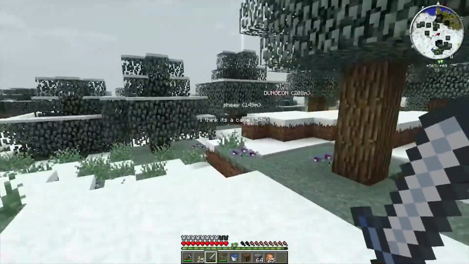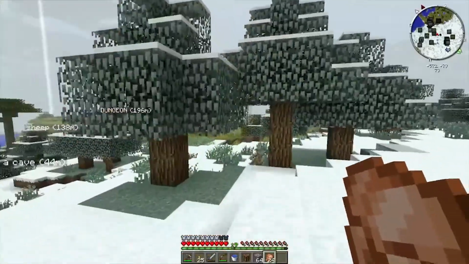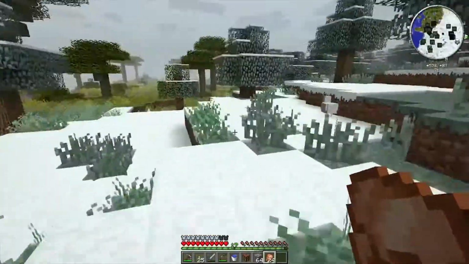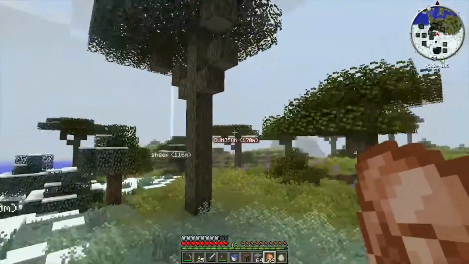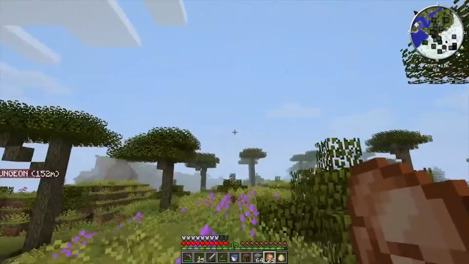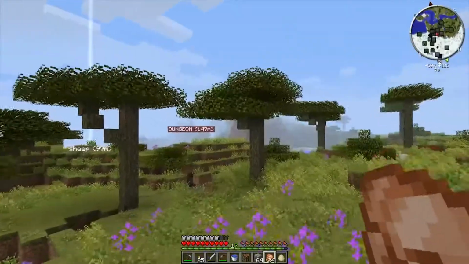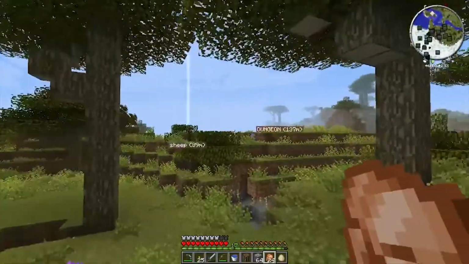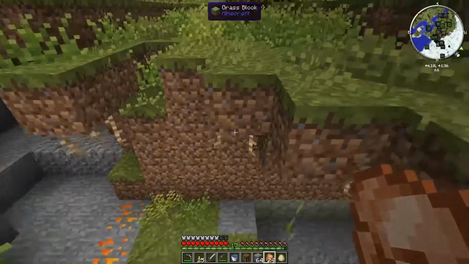Rule one of modded: never trust liquids that aren't blue. If it ain't blue, it ain't good for you. That's what my mom always used to say. She used to teach me about modded Minecraft. Wow. This is a pretty good approximation to 1.7 Savannah. Not too shabby. Oh, that looks like a cobblestone. No, gravel.